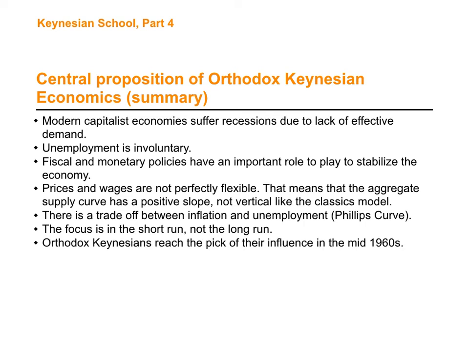The Orthodox Keynesians reached the peak of their influence in the mid-1960s, right? This was several decades ago, the time when they were most influential in the profession and also in terms of government policies. And then full employment became the main goal, right? They wanted to reach a level of employment at the full capacity of the economy.